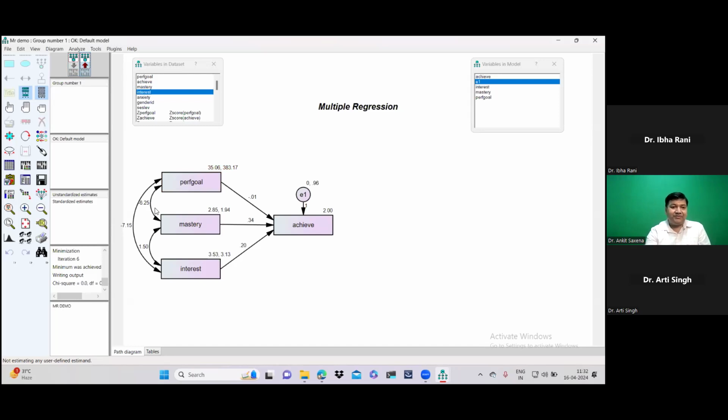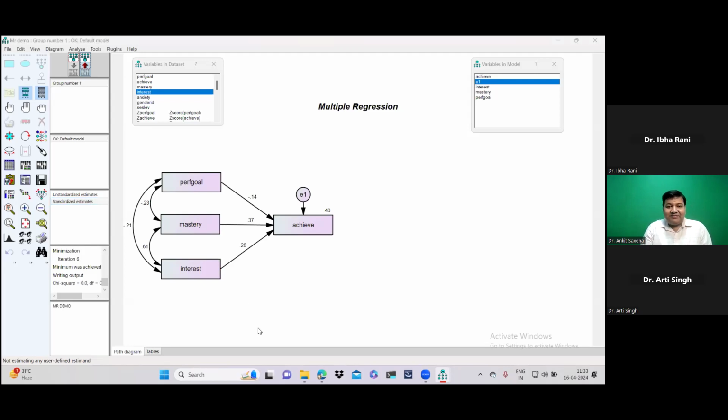So what they are actually, what you see here, there are two types of estimates. One is the unstandardized estimates, and then we have the standardized estimates. Now, what is the difference between these two? We need to understand. Unstandardized estimates take the values in absolute terms. Let's say, as we were giving the example of commerce, if you talk about inflation rate, it will be near about 10%, right? If you talk about some other index which is in the range of 100 plus, that will be there. If you're talking about GDP, it may be in crores. So the three values which we are using are very different in scale.